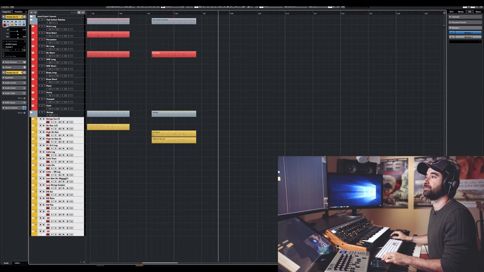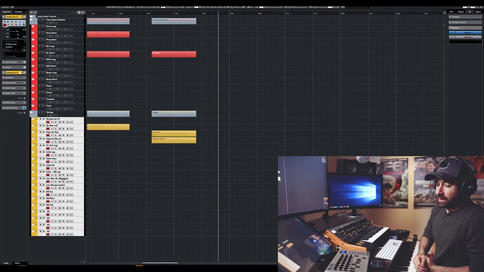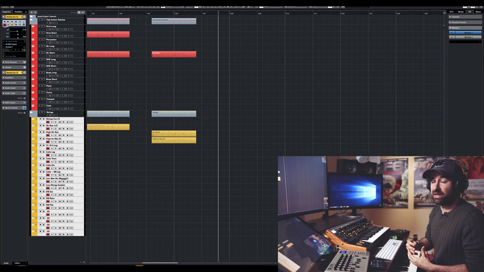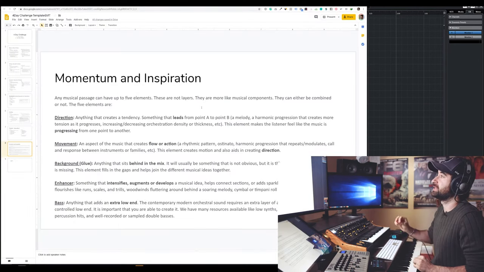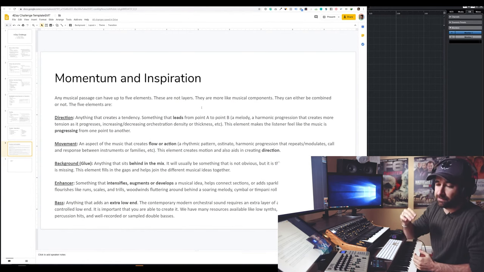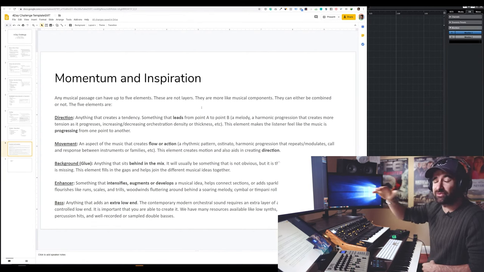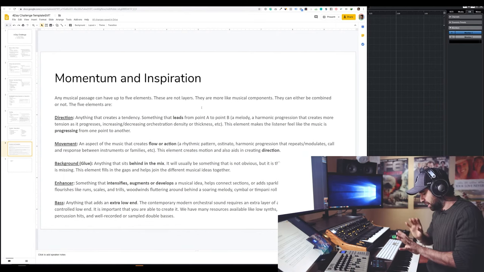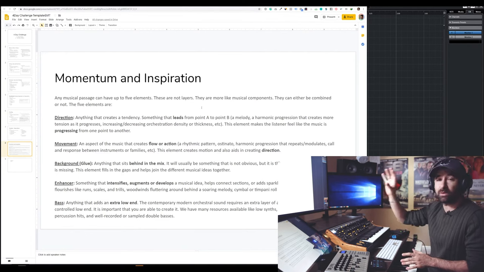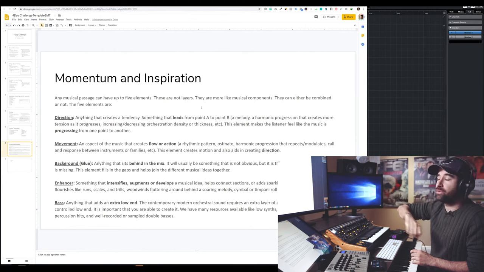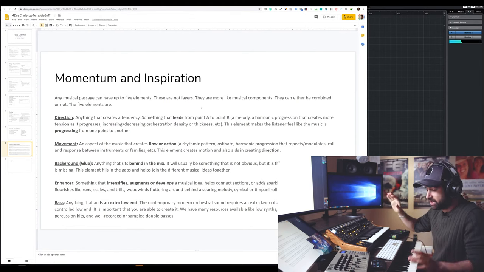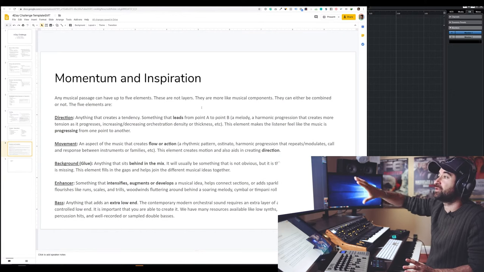So that's one concept. The other thing is, what types of musical layers are there? Here's how I see music in general. This is a system that works for two purposes. Sometimes you've got too much knowledge, you know how to compose, you've been doing it for a while, but you think, okay, this piece has to be awesome, and you start overcomplicating things. This is a way to simplify. And if you don't have that much experience, it also gives you a starting point.